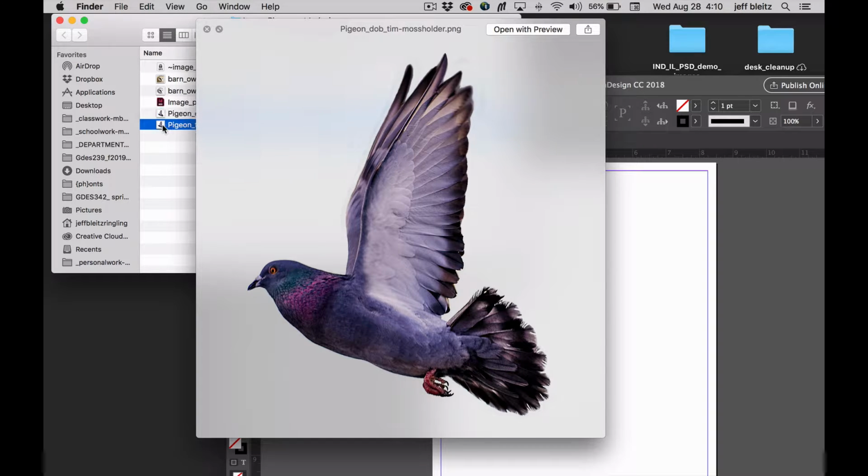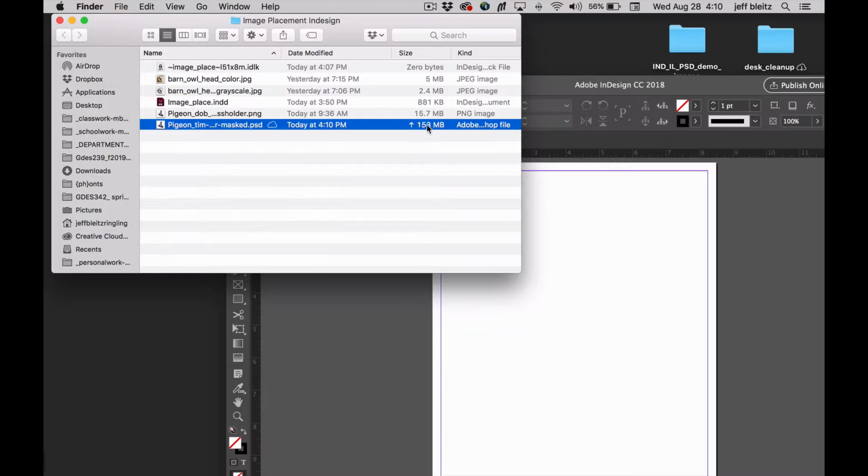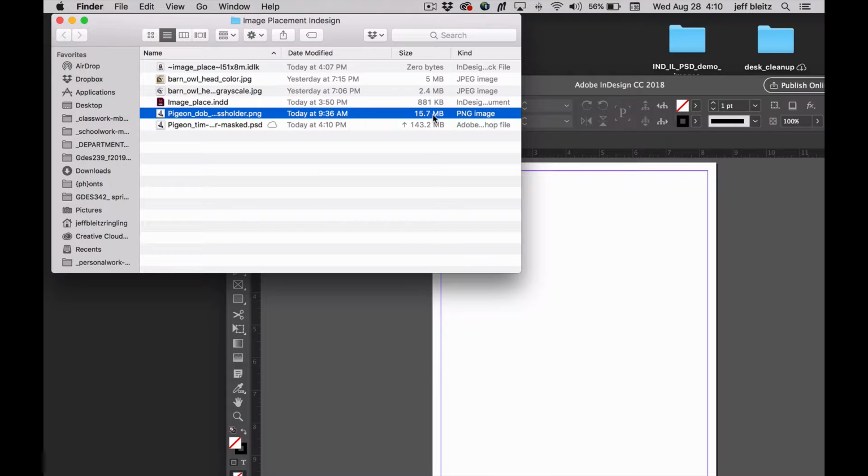but they are not the same in regard to file management, because if we look at the size here, this is a 160 some meg file for the PSD file, and this is 15 megs for the PNG. It's still a pretty big file, but being mindful of the size of the files you're working with, it can add up. And for placing images in compositions when I'm ready to print, I want to work with the lightest I can, but with the most resolution.